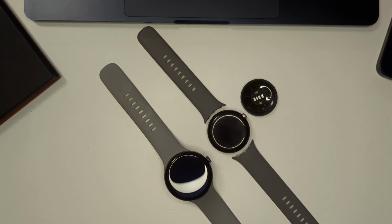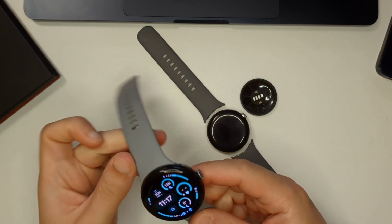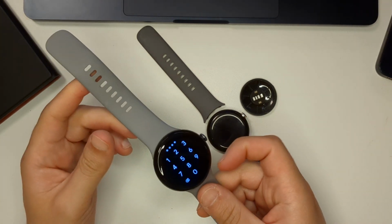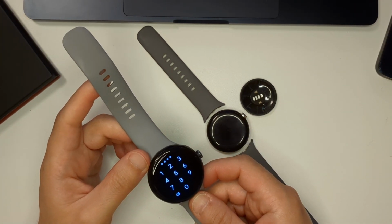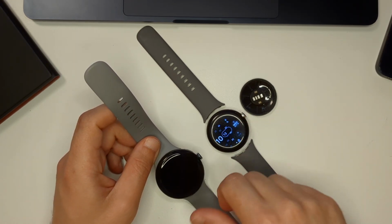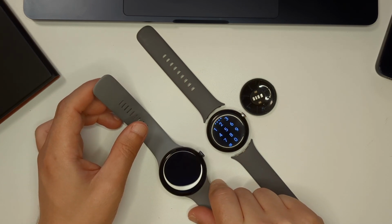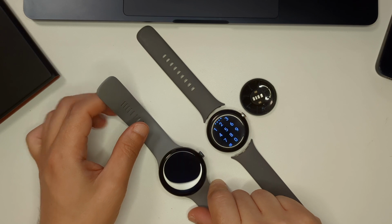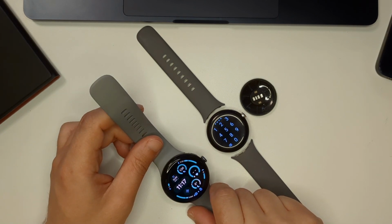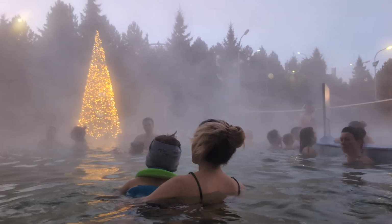Hello everyone, this is my review of my smartwatch Pixel Watch 3 and my story of how I upgraded from Pixel Watch 1 to Pixel Watch 3, basically what pushed me towards that upgrade when I was really hesitant about it.